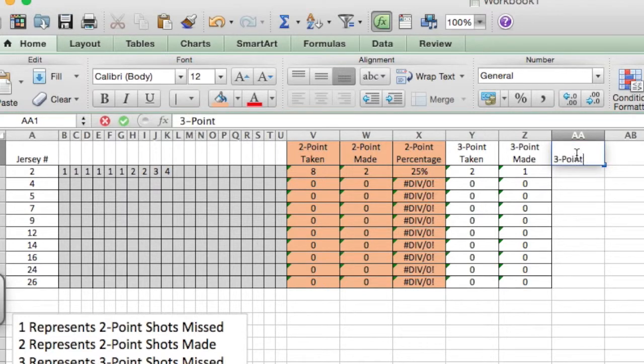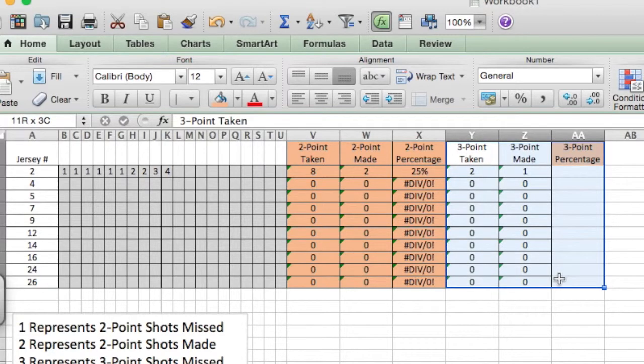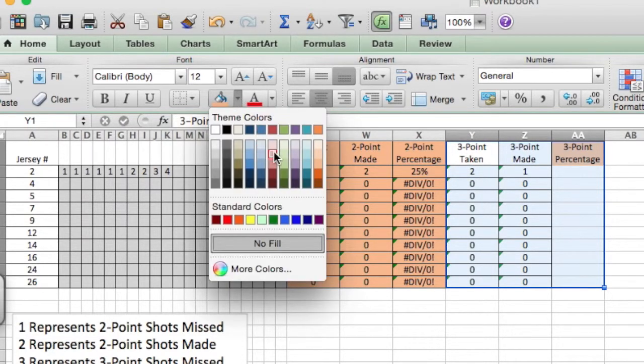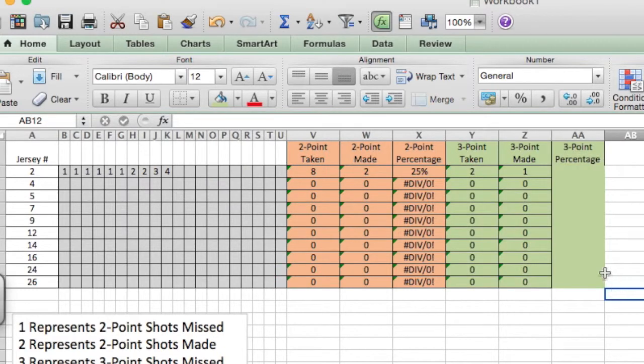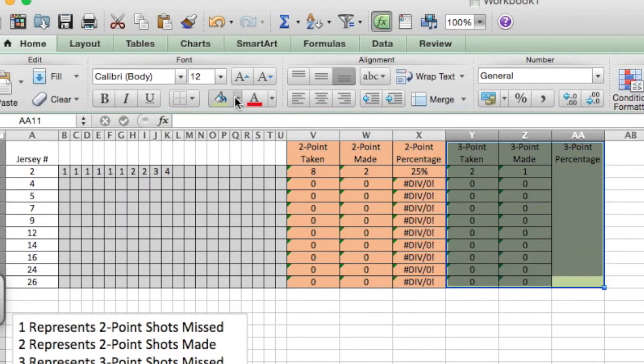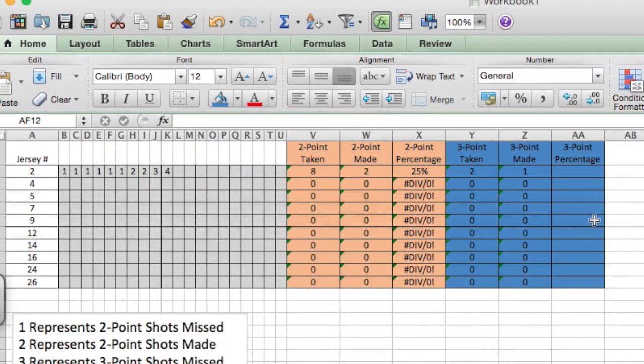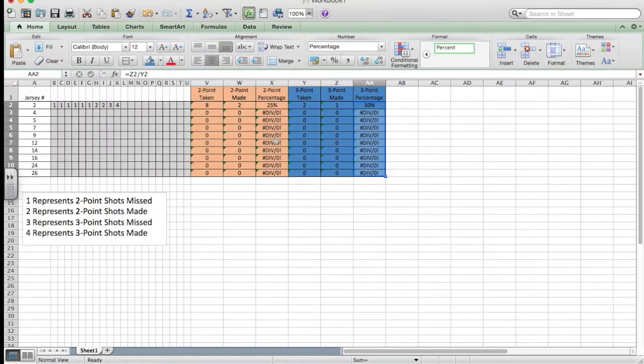I'm going to go 3-point percentage now, and we're going to make all of our 3-pointers green. That looks really bad. We'll make them blue. Orange and blue go much better. Alright, so we're going to highlight these. We're going to add a border. Now again, to find percentage, I'm going to take equals the shot made divided by the shots taken. So far he's at 50% 3-point shooting, pretty good. We're going to make that a percentage, and we're going to drag the formula down, and we're going to center it. Now all these say #DIV/0!.